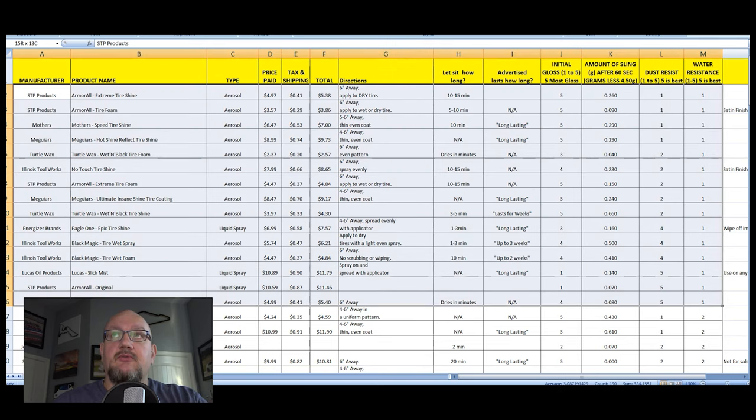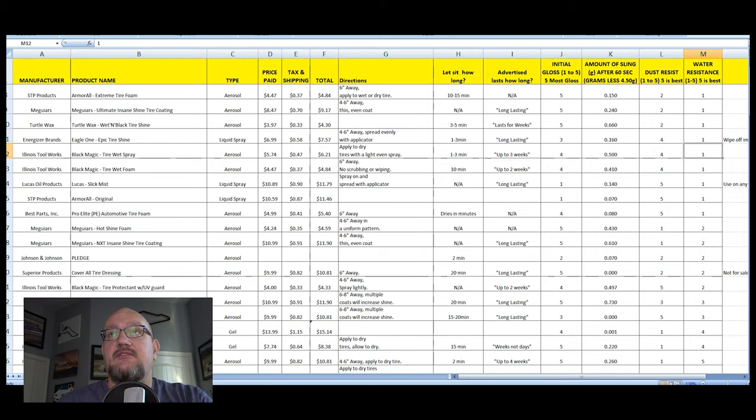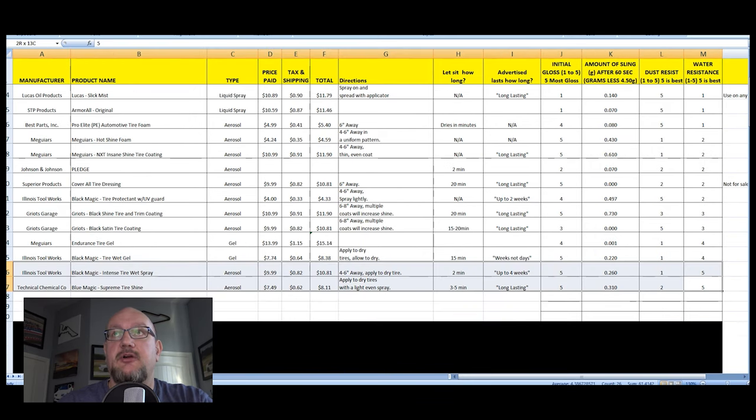We can go on the other ones here. So the products that had the best water resistance, I'm staring up at my spreadsheet here. Black Magic Intense Wet Tire Spray, that was the aerosol version. It was $10 what I paid for it, and it had only 0.26 grams of sling, so it's on the lower side. It was the glossiest at gloss level 5, but the weakness of that is dust. The dust attracted and stuck to it like crazy.